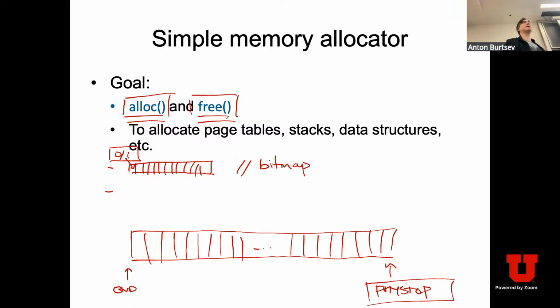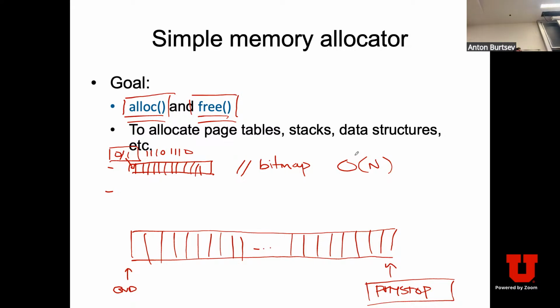So like bitmap, what's wrong with bitmaps? It's more of an algorithmic question, and we don't touch a lot on algorithms in this class, but this is one example. The fact that it's going to be a linear search. Correct. Imagine you're running for a while and the bitmap is 1s, 1s, 1s, 0, 1s, 1s, 1s, 0. In order to find the next 0, it's O(n), meaning it's a linear scan.